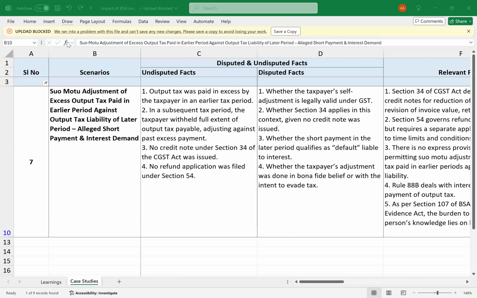And one more point, because it is 63, it permits best judgment assessment. So to what extent it is valid, to that extent they can take that. Yes, that's what I'm saying. So in that case, I think Venu's points can be considered. Otherwise, the basic ingredients of a show cause notice are required actually.